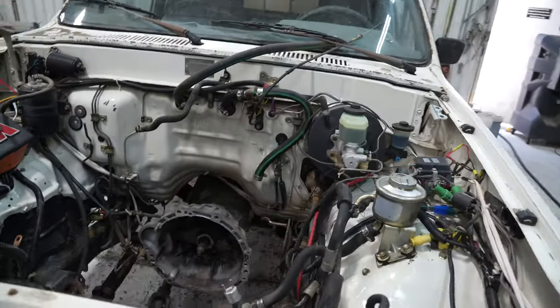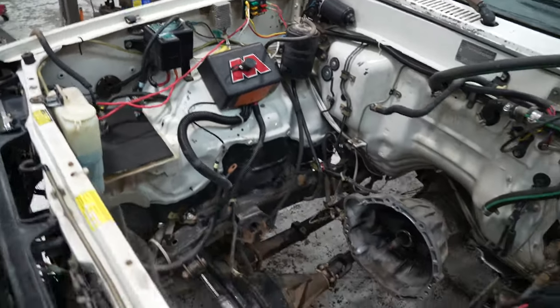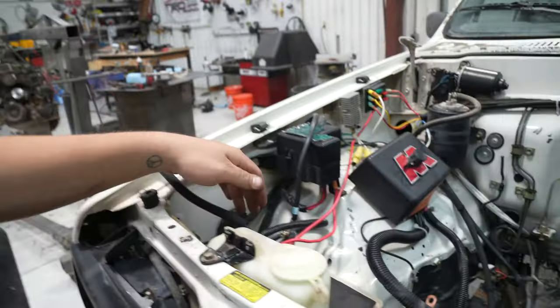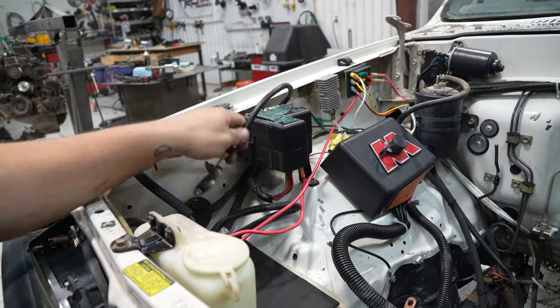We got the engine bay cleaned out. A lot nicer in here, workable, not gonna get all gross just touching stuff. And now we're gonna start putting everything away where it needs to go, deleting what needs to not be here anymore, maybe cleaning up some of this wiring as well while the engine's out.